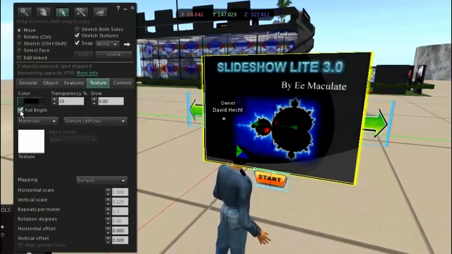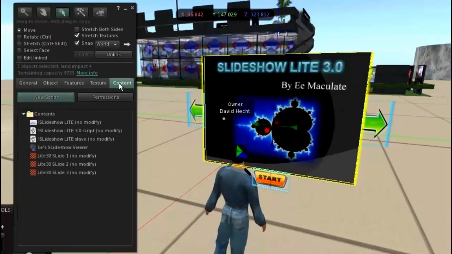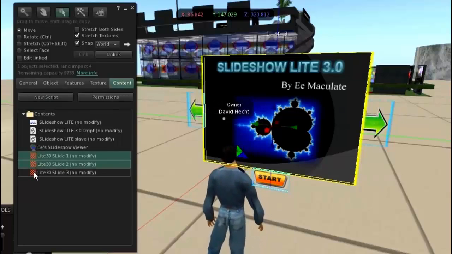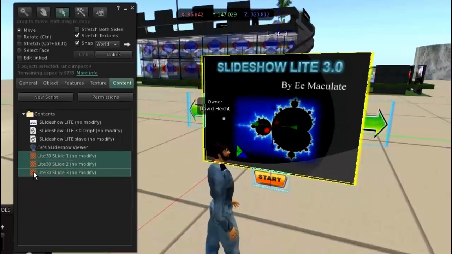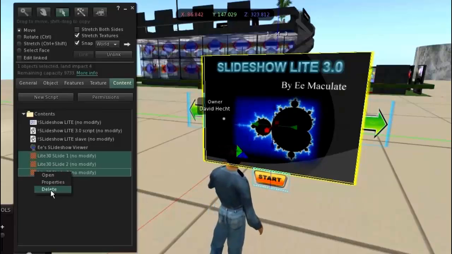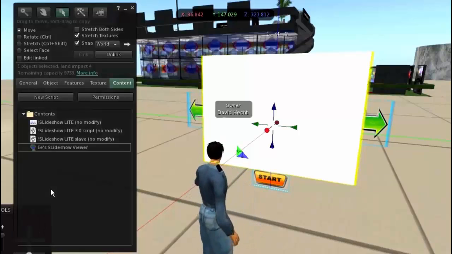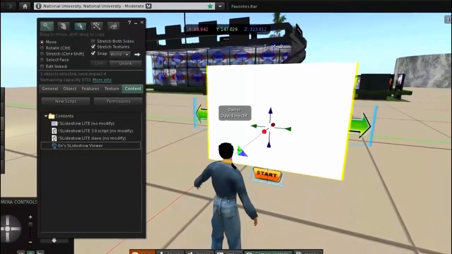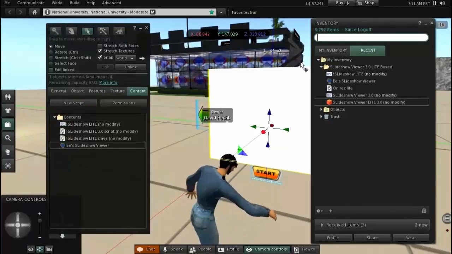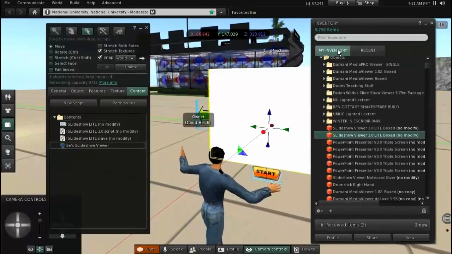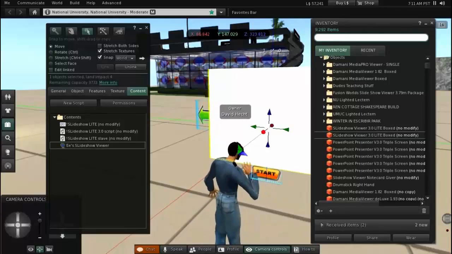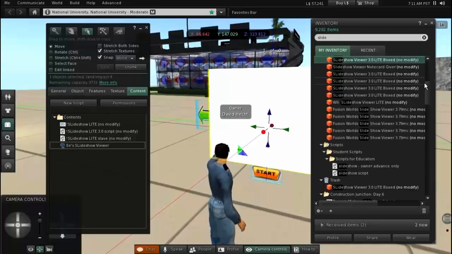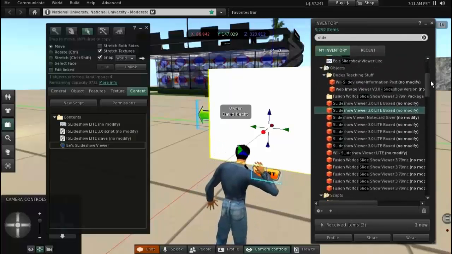Looks excellent. Next thing we're going to do is click on Content, and in the Contents pane we're going to delete those 3 placeholder slides or textures. So right click and delete them. Now we've got to put in our own slideshow. You should have your slideshow already prepared using the other video that you're supposed to watch this week. I'm going to type in slide.